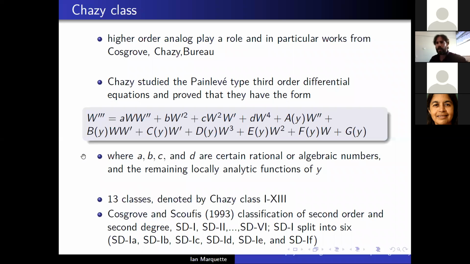Just to give some insight into how this works, the classification relies more or less so far on work by Cosgrove, Chazy, and Bureau on these third order differential equations that are analogs of the Painlevé transcendent equations. These also have a connection with what are called second order and second degree Painlevé type equations, which were classified in the 90s by Cosgrove and Scoufis.